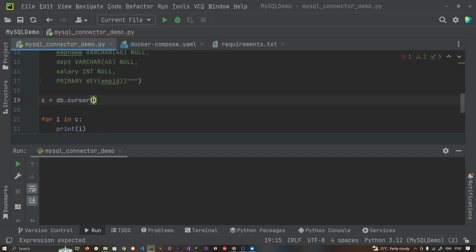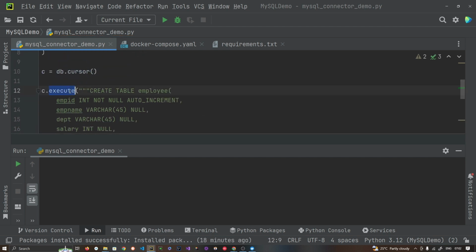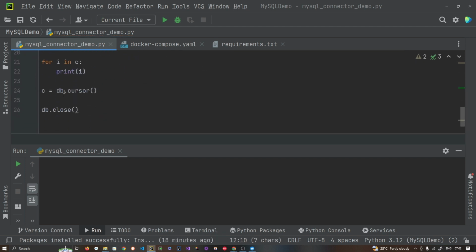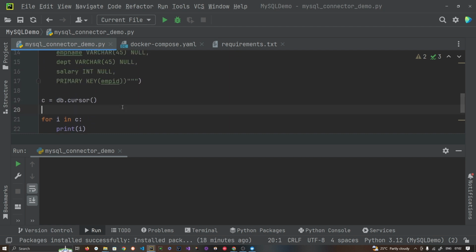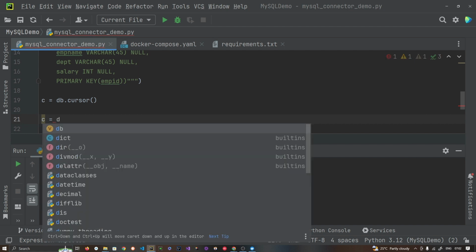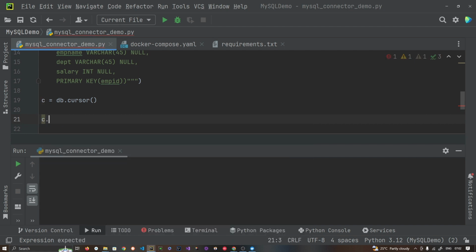Let's do db.cursor. So this should create our table, and we need to iterate. For that, we are going to fire one query, description. We need the description of the employee table, correct?